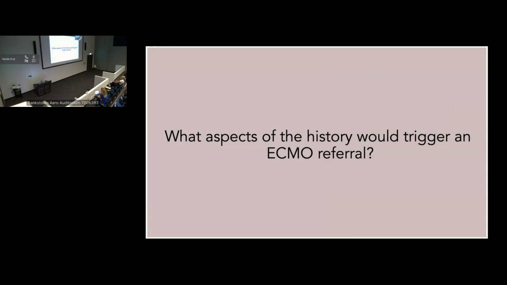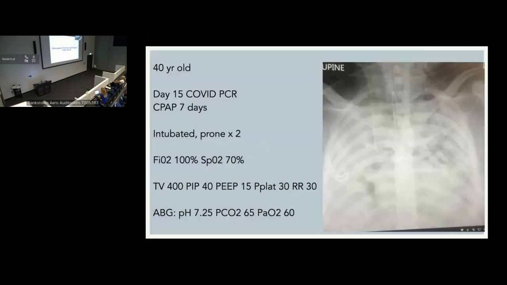What aspects of this history would trigger you to ask if an ECMO referral has been made? So the things that are really concerning me are that his driving pressures are high, indicating that his compliance has now gone off. His minute ventilation, and I think this is the most important point, his minute ventilation is really high and he's still not clearing his CO2, and his oxygenation is borderline.